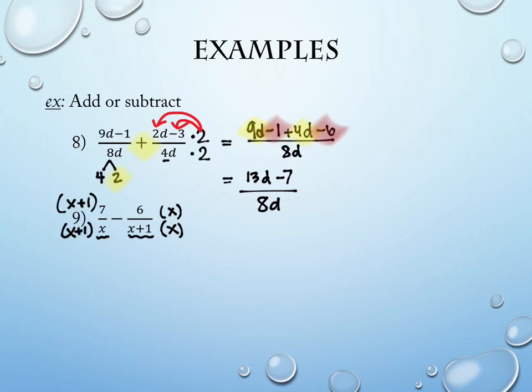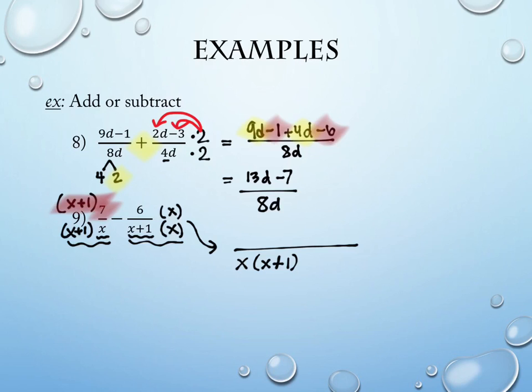Nothing in common factor-wise. So my denominator, I definitely want to leave, at least for the moment, in factored form. It's x times x plus 1. I don't care if you write the x first or the x plus 1 first. That doesn't make any difference. But they are multiplied together. And both of those denominators now match, right? This is x times x plus 1. This is x times x plus 1. They match. So we're going to clean up the numerators now.